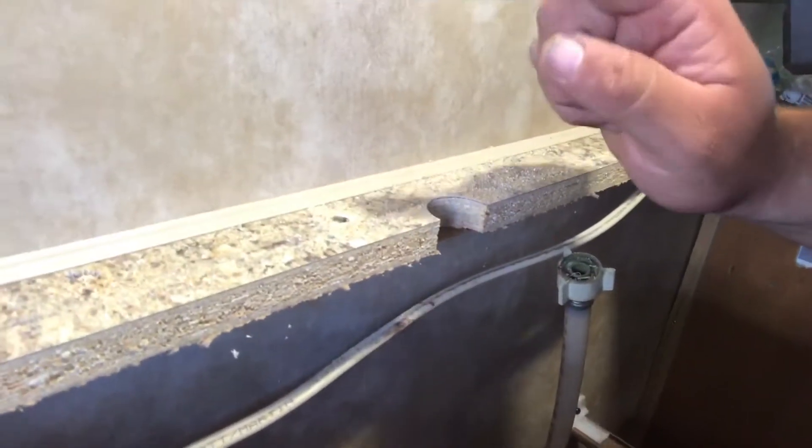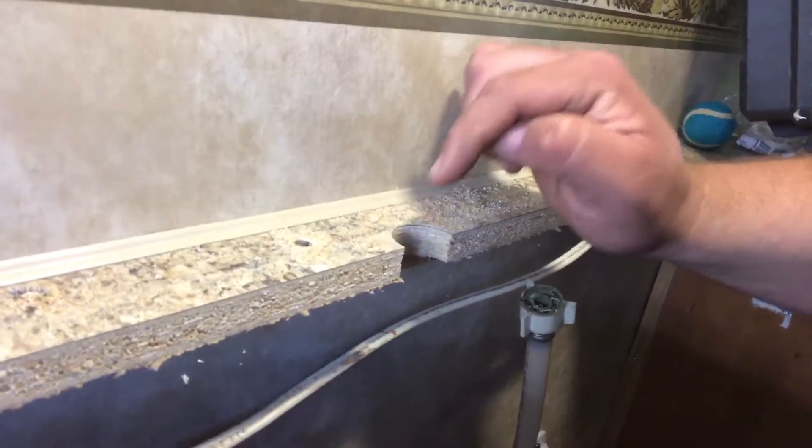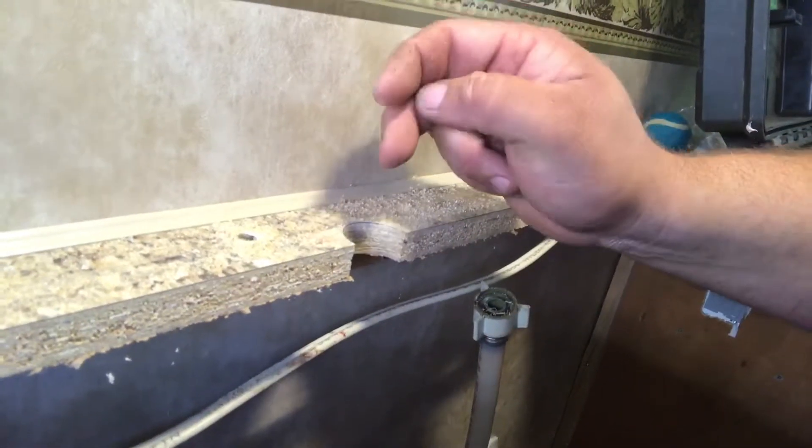I'll use putty again around the sink base. What I noticed was water was not getting past the putty under the counter, and I am a messy dishwasher — nothing was getting under there, so the putty worked well. I also had to notch the counter out. Once I got the sink set into the holes and down onto the countertop, I took a hole saw and drilled through the counter using the sink as my guide so it wouldn't be off.